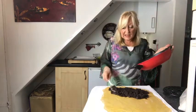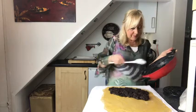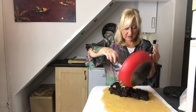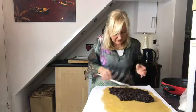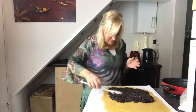It's still slightly warm. You want it to be slightly warm. There we go. And then just spread it out like so. There we go. Just about ready.